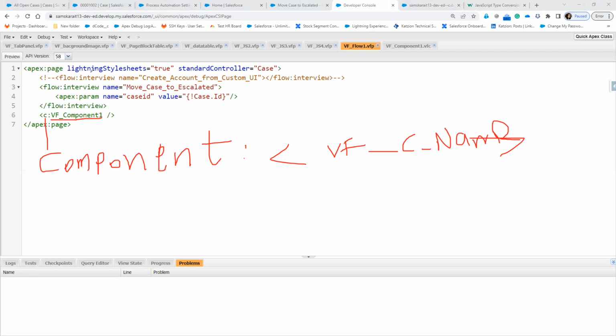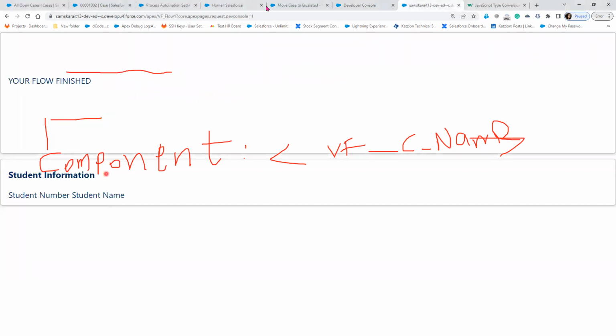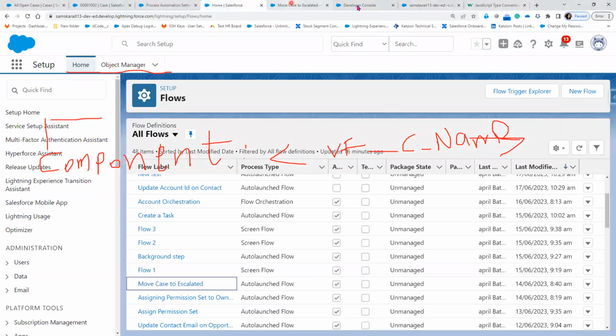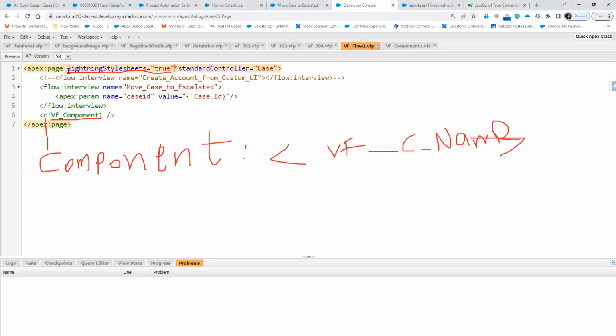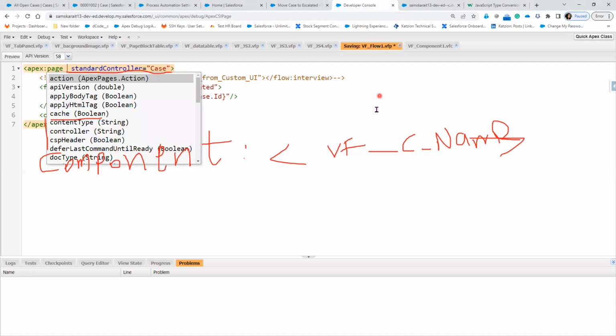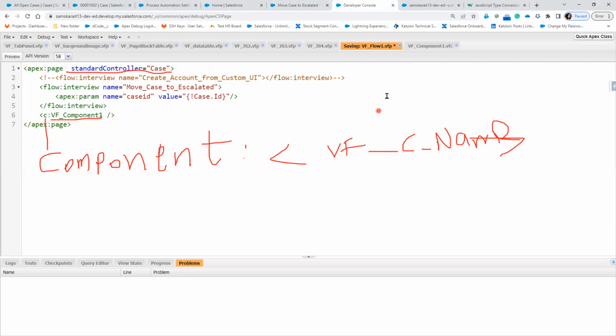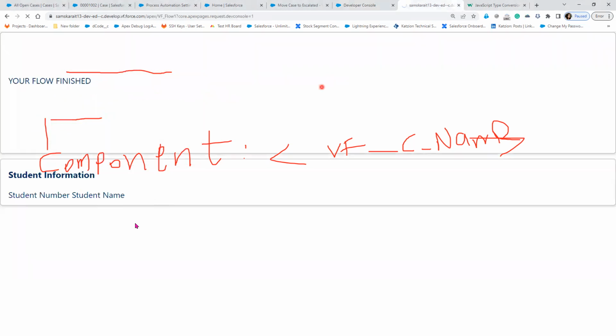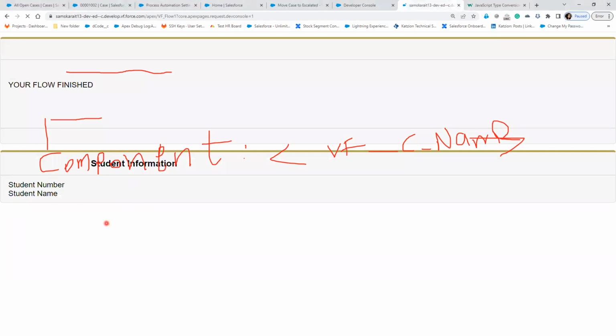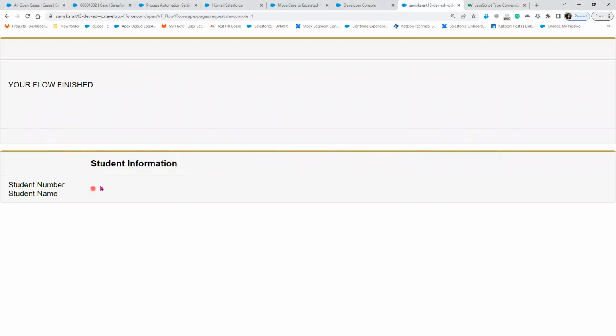Because here we have mentioned lightningStylesheets equal to true, now I can see it is displaying in the Lightning view. If I remove this lightningStylesheets equal to true, Control X, and save this, now it is displaying in the classic view. If you say classic, it will display in the classic.